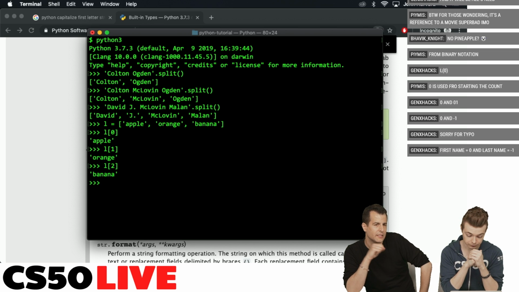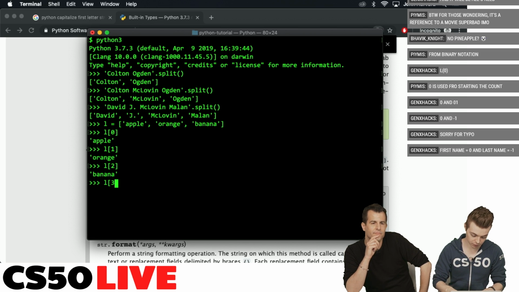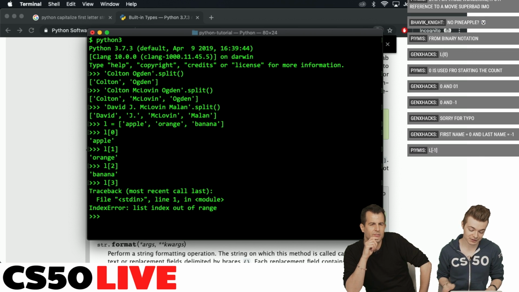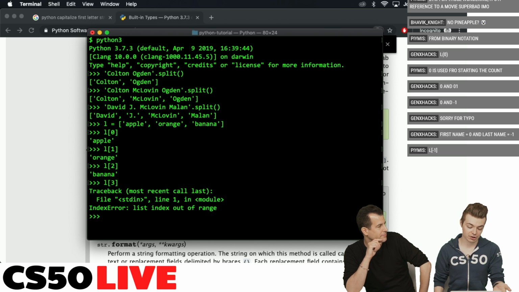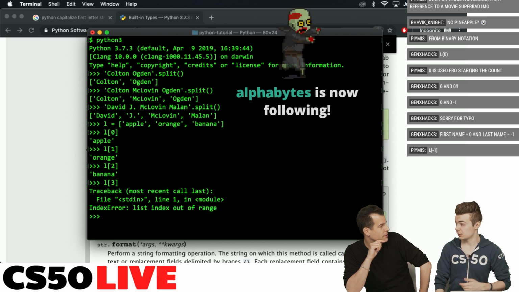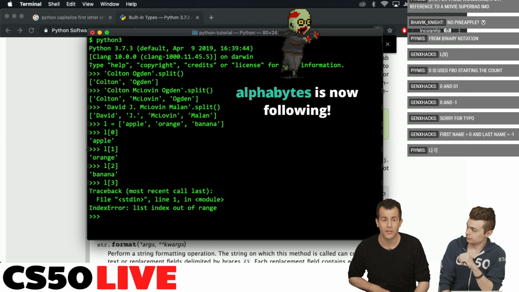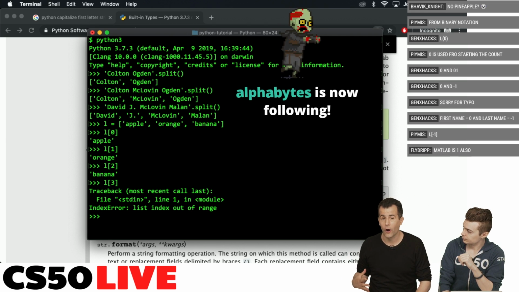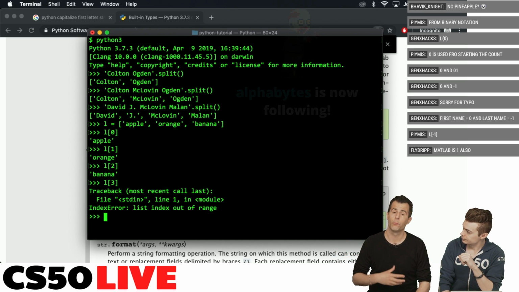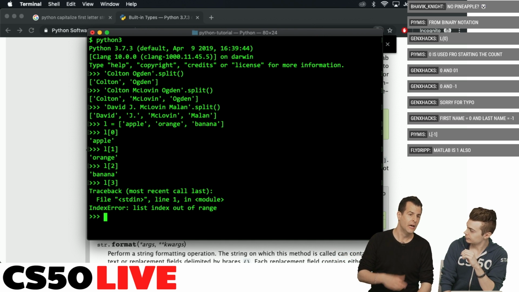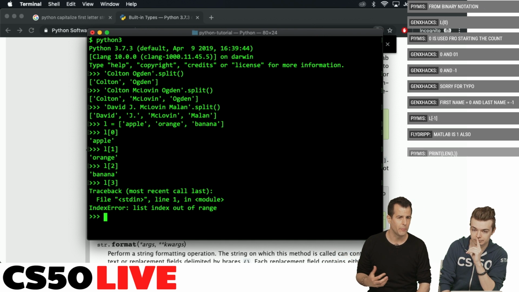And what fruit are we going to see at L bracket 3? Ooh, that's a good question. It looks like Python is smart enough to know at runtime whether or not we're actually indexing outside of the range that we've allocated for our list. Yeah, so in languages like C and C++, by default, you're typically going to see no error, but you're going to be touching memory you shouldn't, or the program could even crash if you do something like this. This, of course, is an exception. We'll talk about that perhaps in another stream, but it's a way of handling errors.